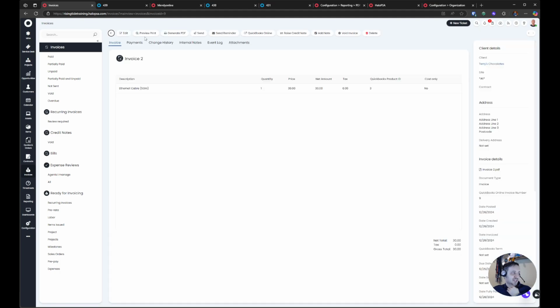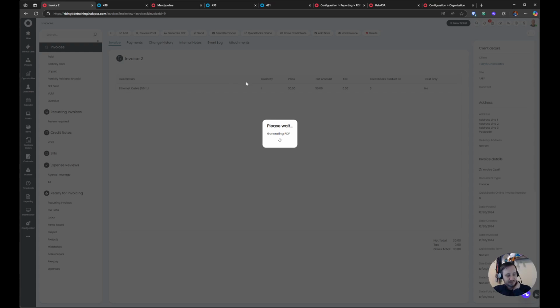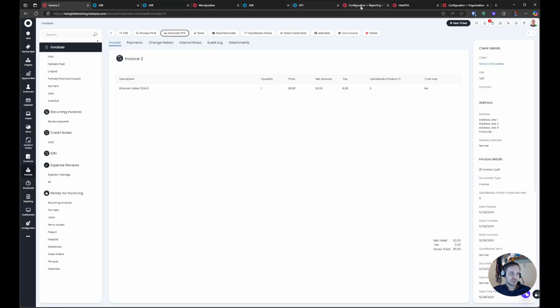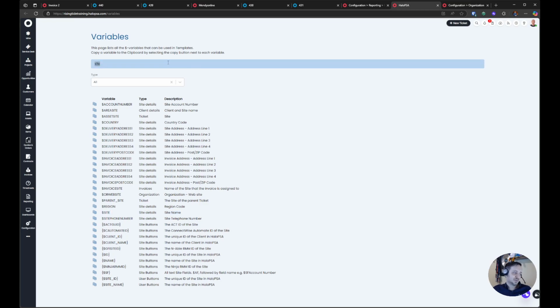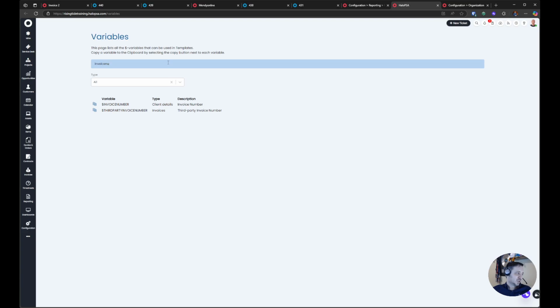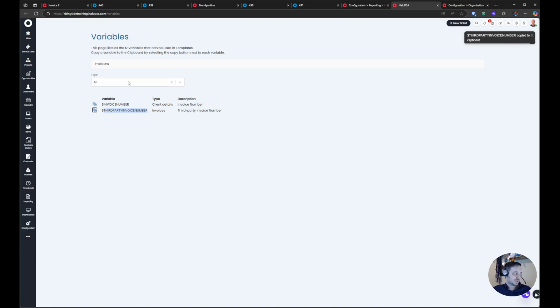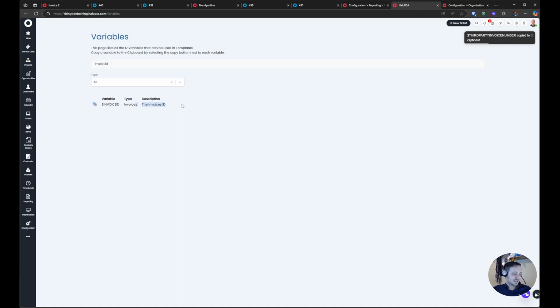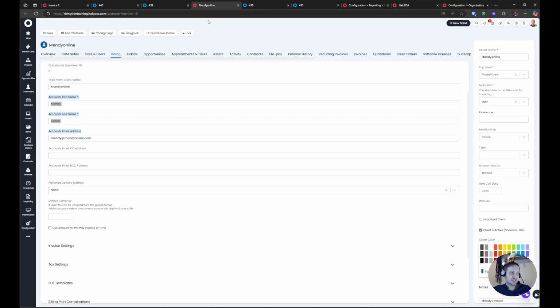And so if I open this up and generate PDF, we'll probably see 9 there, because that's also the ID as it so happens, but it's not necessarily the right variable to use. If we're looking at the HaloPSA variables and we're looking at invoice number, we have $invoice number, right? We also have third-party invoice number, which is really the one that we want to use. And then there's invoice ID, which is the one that we're currently using. That's going to be the ID number of the document, which is not necessarily the same thing as the Halo invoice number. And it's not the same thing as the invoice number inside of QuickBooks.